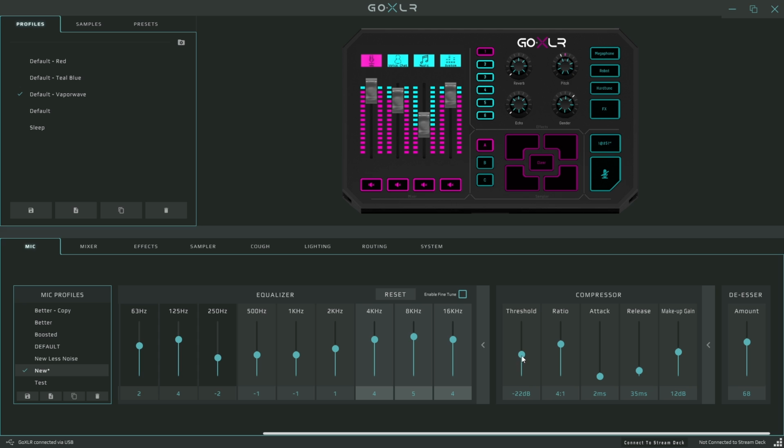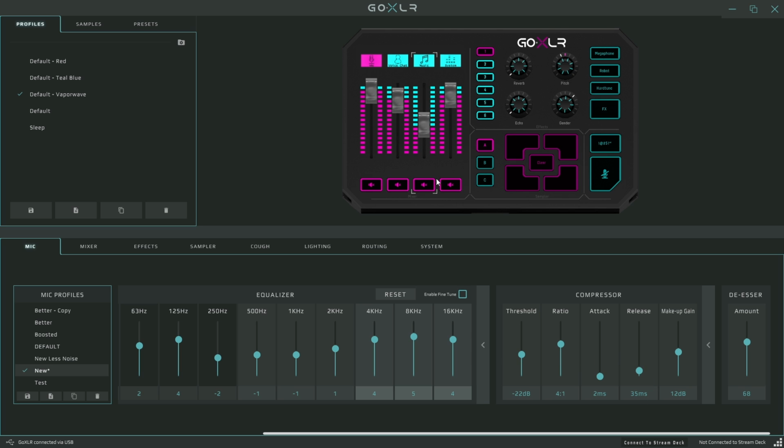So 62 overall. But this kind of brings up more gain when you use the threshold to bring down the volume. Because what the threshold does is it keeps your voice within a range. So when you scream, you don't go too high, you don't peak, you don't turn red and blow everyone's eardrums out. And when you're talking quietly, people can still hear you. So it kind of boosts and lowers your voice. And then the makeup gain really just fine tunes and equals that out very nicely.